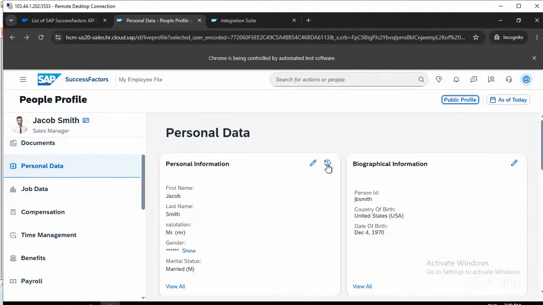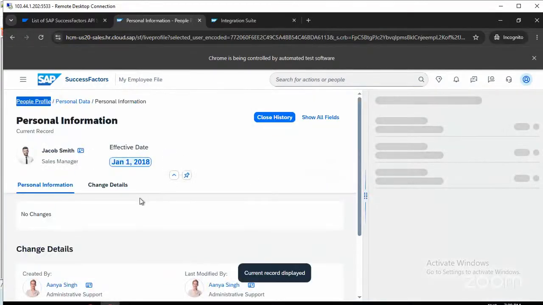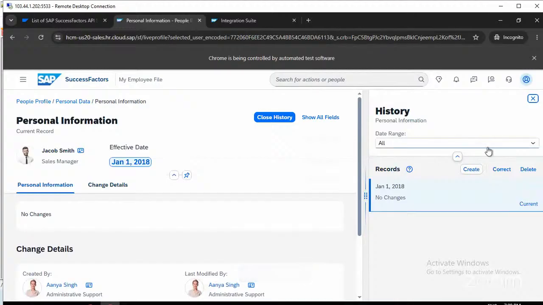The moment I click on this clock symbol, you can see the entire historic data of that employee: how many times his personal information got changed, and from when to when his personal information is effective. Please remember the term effective date, which is very important.